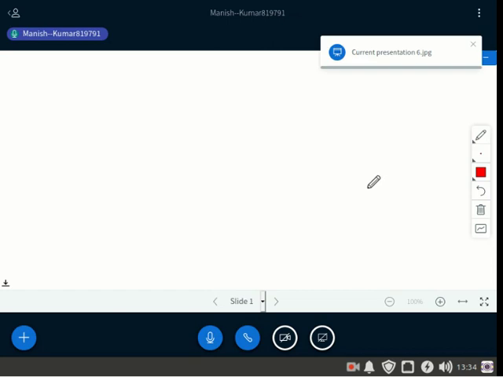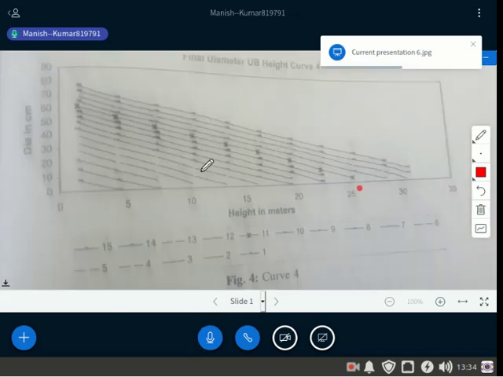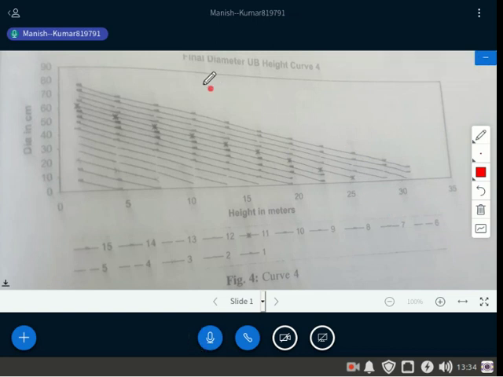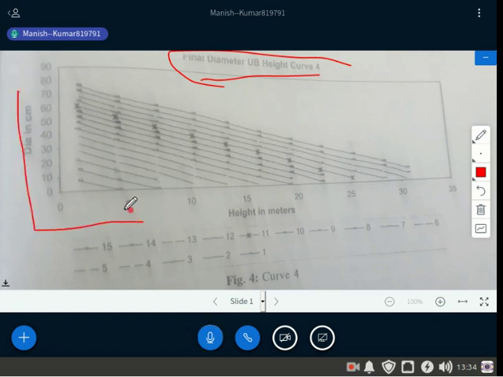Is it clear? After that we are drawing this final graph. That is giving the final diameter under bark height curve. Is it clear? So you are getting this data here. So using this graph again, you are able to estimate the parameter. If you are able to collect the diameter in centimeter, you are able to know the height of that particular species.